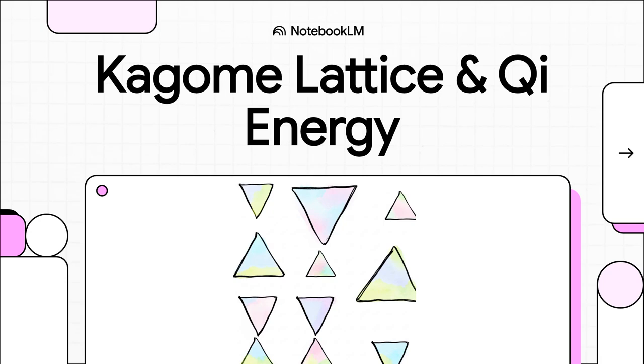You ever wonder if these ancient ideas, like life force energy, could actually have a real basis in modern physics? Well, today we're going to dive into a pretty wild theory that connects a really bizarre geometric pattern, one that keeps popping up in sci-fi and even quantum mechanics, to the ancient idea of chi. So could a simple shape, a pattern, really be the key to understanding a fundamental energy of life?